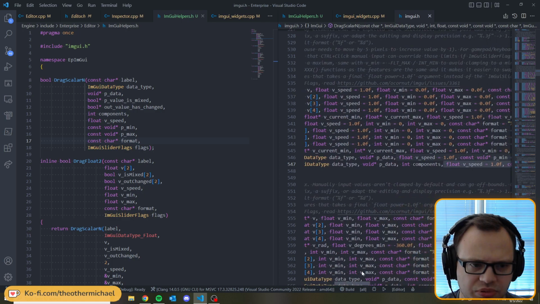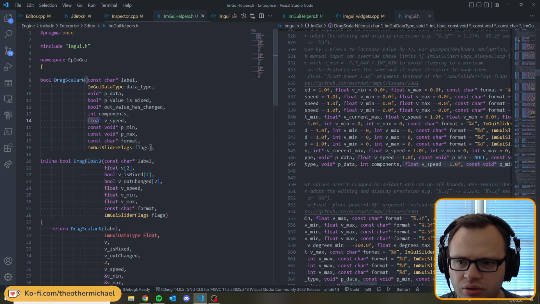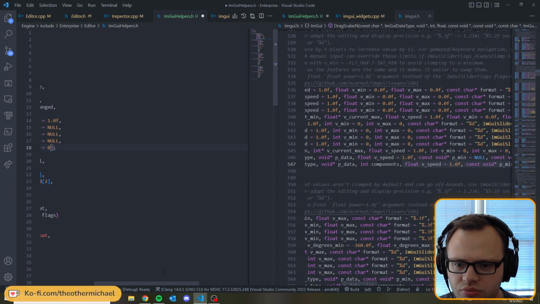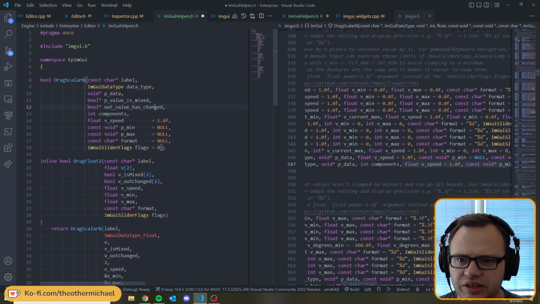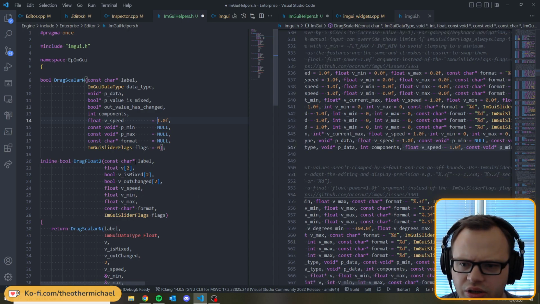Label, data type, data, components, speed. Okay. Paste. All right, so now we've got default parameters for speed, min, max, whatever. And there's going to be some default parameters for drag float as well.